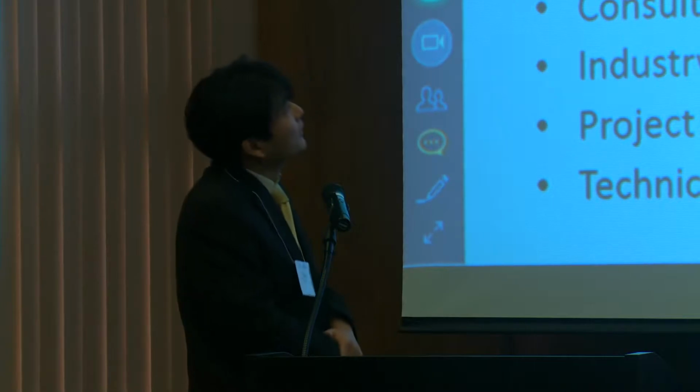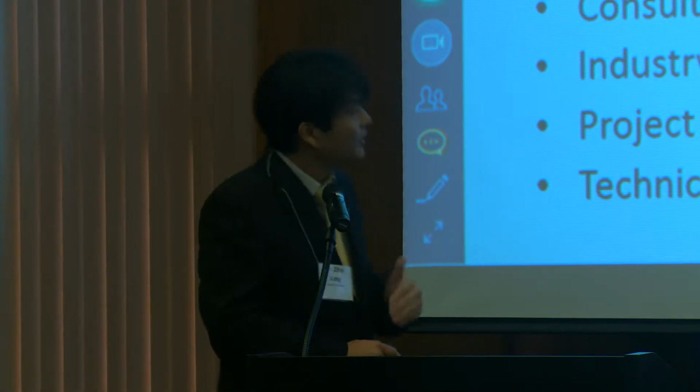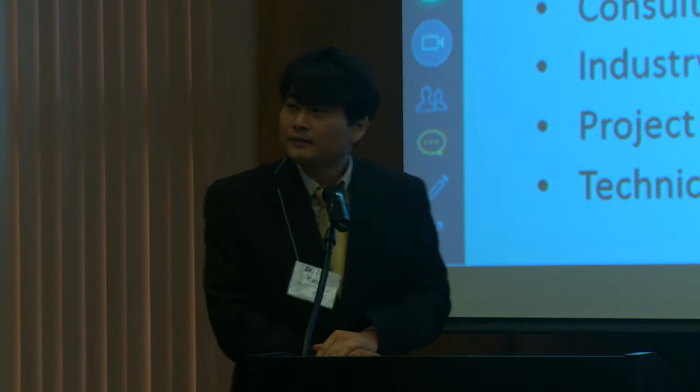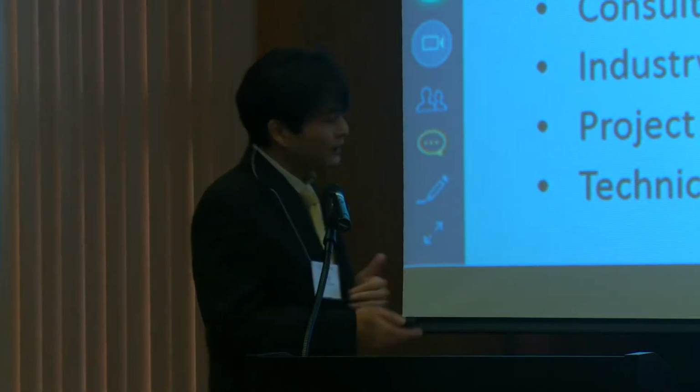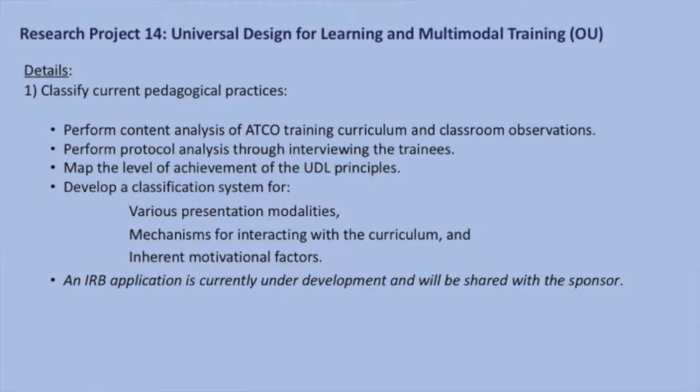So, four brief procedures are outlined, and I would like to explain each step one at a time. The first step would be to classify the current pedagogical practices. And to do so, we have to first analyze the current curriculum and perform classroom observations to identify the current status.